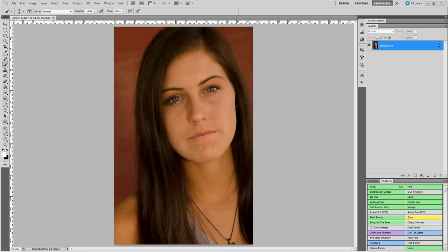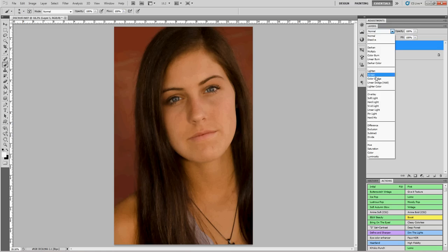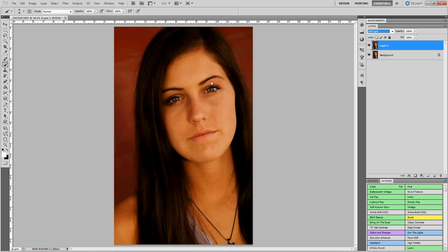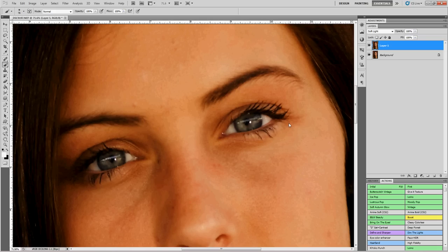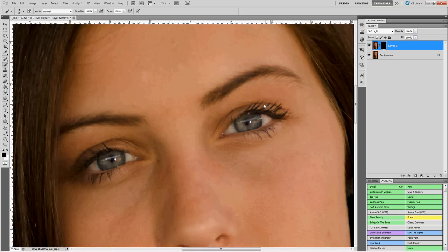So let's get started. First thing I'm going to do is add a little bit of contrast, and I do that by duplicating this layer, which is keyboard shortcut Control J, and then I'll simply change the blending mode from normal to soft light, and you're going to see that it adds a whole lot of contrast. Get you zoomed in here. It does make everything else in the image look really awful, so let's hide that behind a layer mask. Holding the Alt and clicking the layer mask icon, it'll open a new layer mask but fill it with black, and that will hide everything.